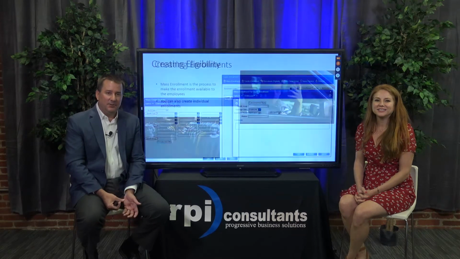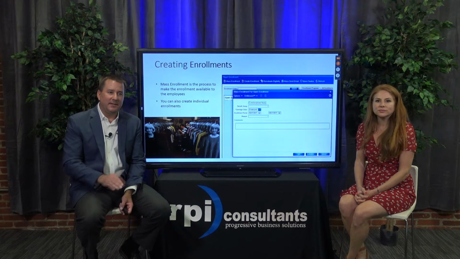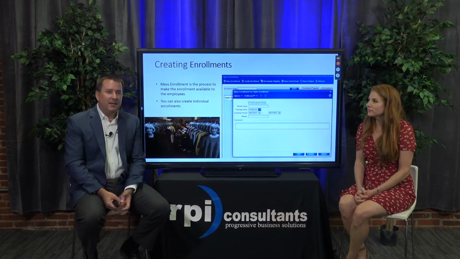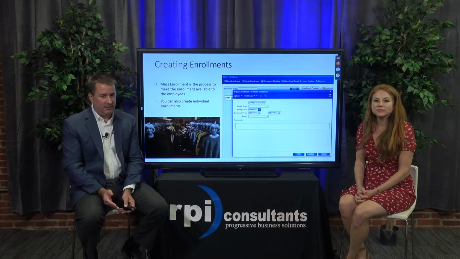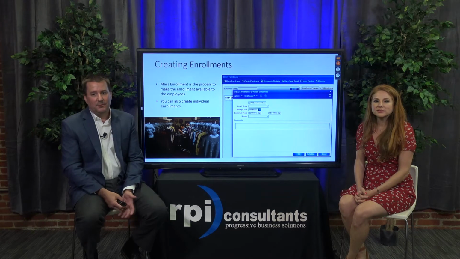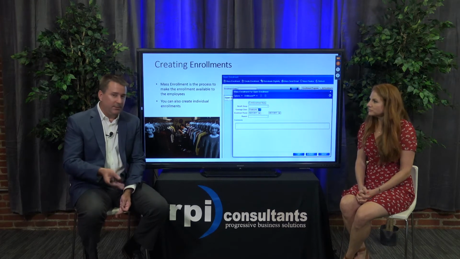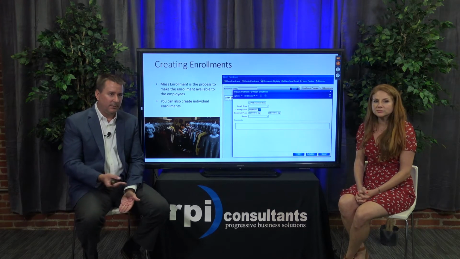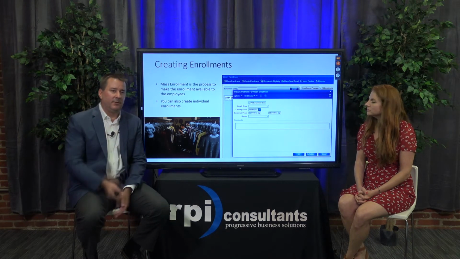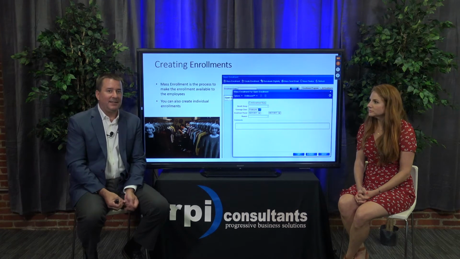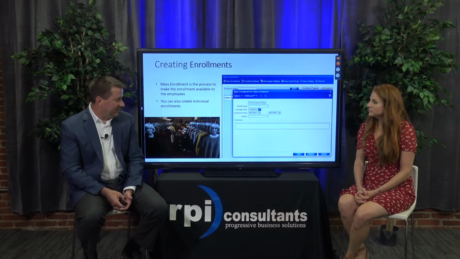After you've done your eligibility, you create the enrollments, and this is what's actually going to populate the employees to let them make their elections. Up in the upper corner, you see mass enrollment, and that's the process that makes the enrollment available. You can also create individual enrollments, and we'll talk about that in a little bit. With mass enrollment, you pick all enrollment rules, and that will create the enrollment for your entire organization. You don't have to select anything else, just make sure your enrollment period is correct. And that'll populate what we're going to see in a little bit here.